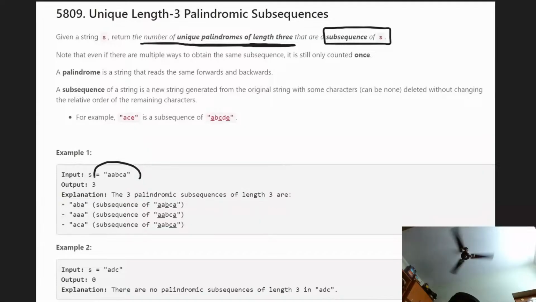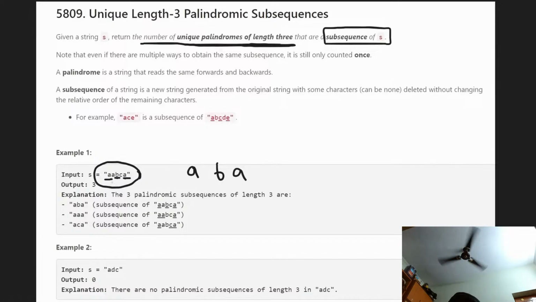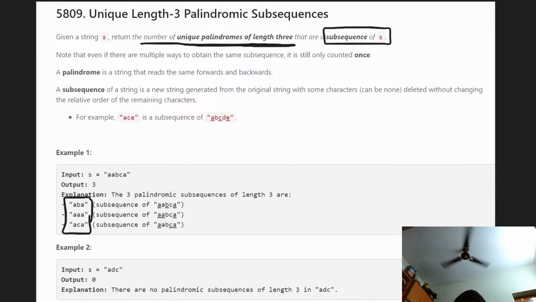For example, over here, we have one subsequence, A, B, A, right? The first A, then one of the B's, and then the last A. It forms this subsequence. This is a palindrome, right? But we could have gotten the same exact palindrome if we skip the first A and use the second A, B, and then the last A. We could get the same one, but we don't want to use it twice. In this case, we can get 3 palindromes, and these are the 3 palindromes, and you can see how they form a subsequence from the given input string.